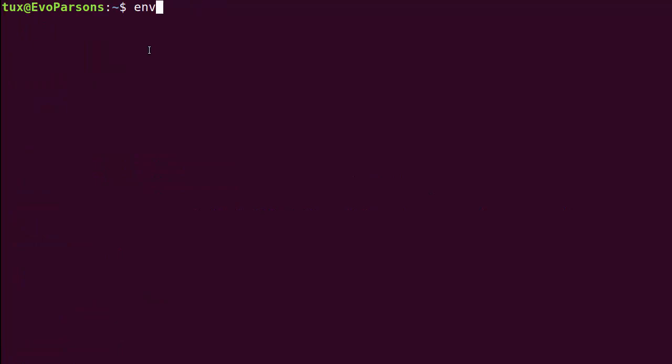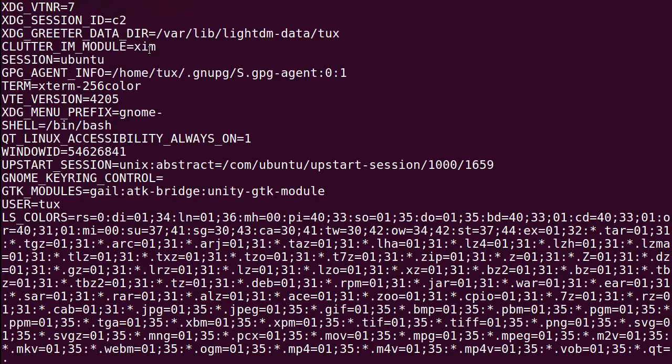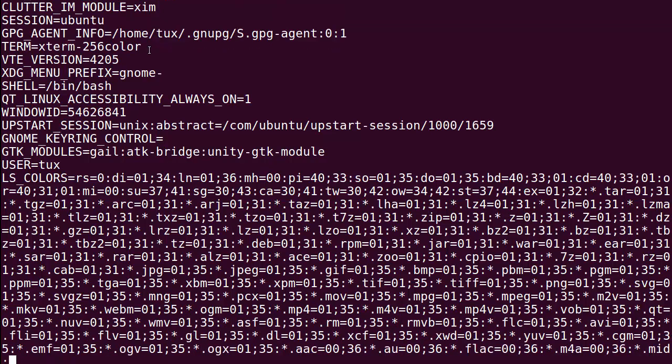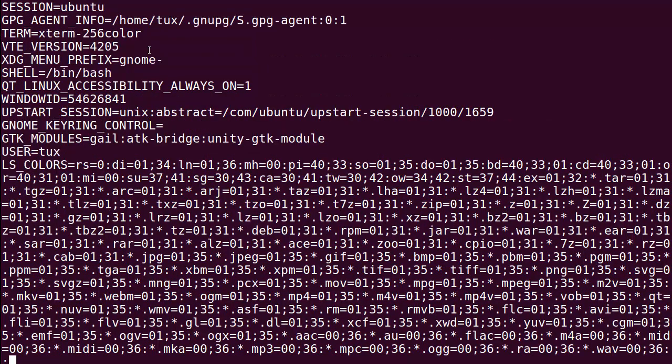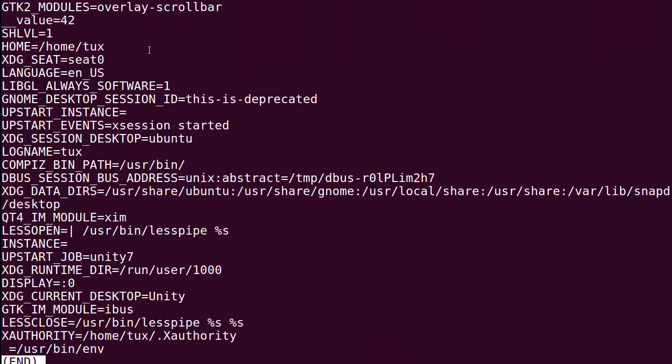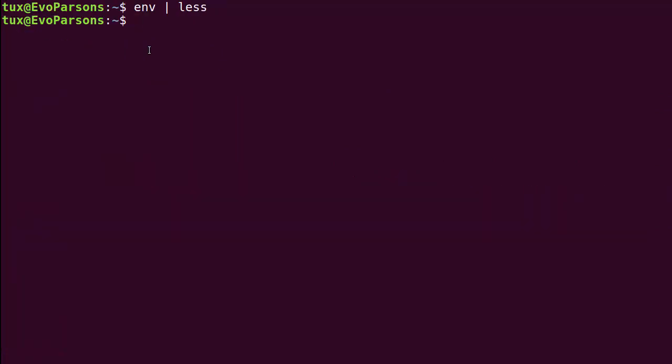Obviously this is a lot to display, so you can use env or printenv, and you can append to the end of it the vertical bar, known as a pipe in Unix, and then less. We will talk about piping later in this course, but right now I'm just giving it to you as a recipe. If you type this, then you can read through the output of the command page per page, scroll down and up with the arrows and the page up, page down keys, and check the value of all your environment variables.